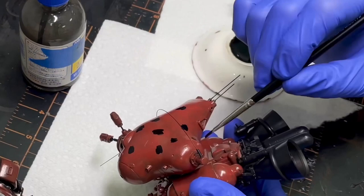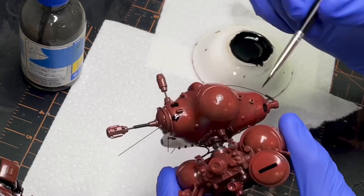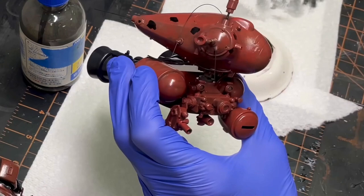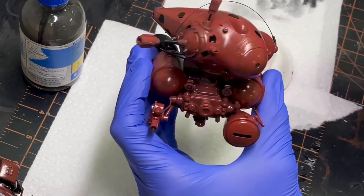And I thought I would have just stopped there with black dots, but it just needed a lot more breaking up. Since it is a solid colored walker, I think adding these few little breakups definitely helps a lot. And especially once we start getting to the weathering and washes and fading with oils and stuff, it'll hopefully just blend all together.